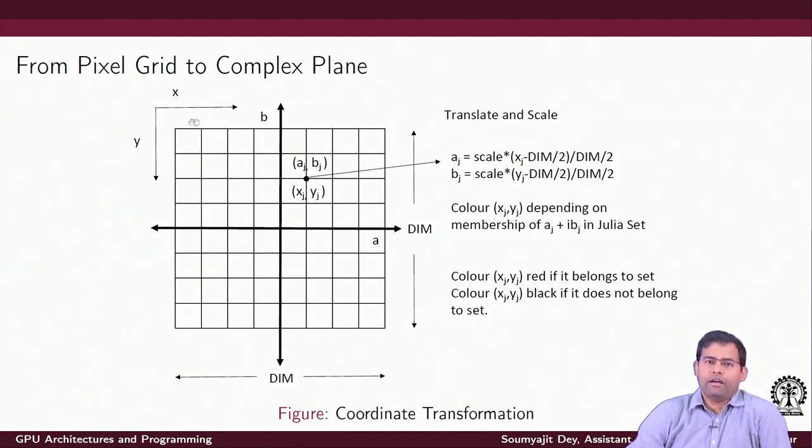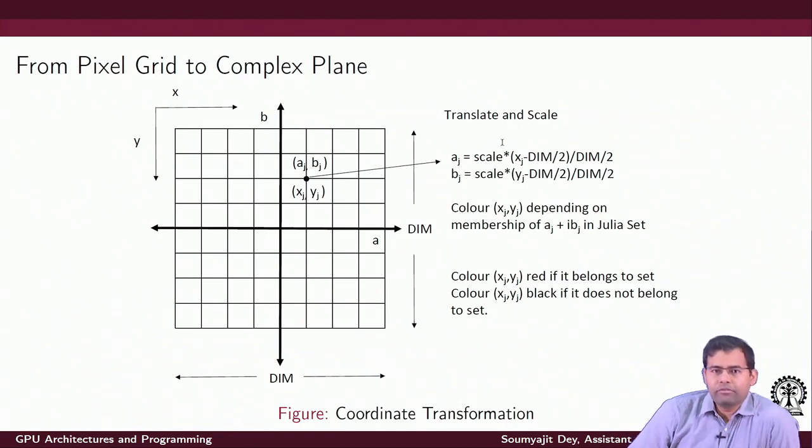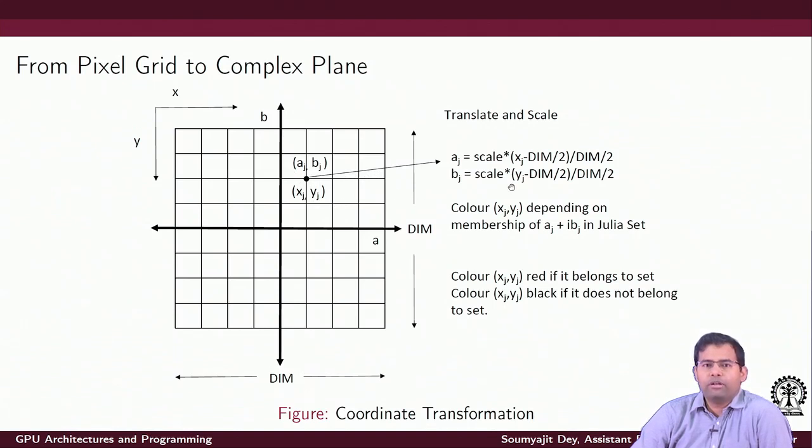So, this is how I have the xy coordinates starting from this corner, and here I am going to compute the corresponding AB. The first thing we will do, for computing these AB points for the given xy points, is a scaling. Before that scaling, I subtract dimension by 2 from this x, and that gives me a value with respect to the origin, and also if I do a subtraction over the y, that also gives me a value in terms of b, and I do a further division by dimension by 2 to do a scaling.